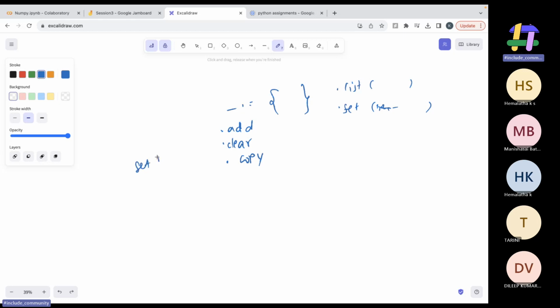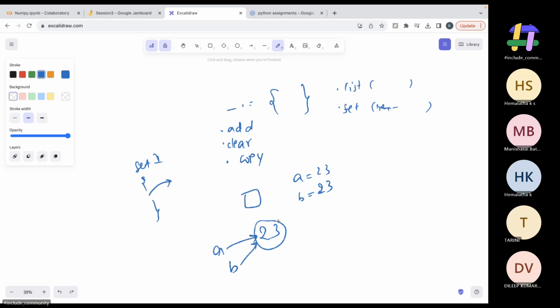Okay, set one has some data items. I want to copy the same data items to my set two. So basically in variables, we discussed that the variable will be pointing to, let's say if a is equal to 23 and b is also 23. A will be redirected to the 23 memory location and b is also pointing to the 23 memory location, right? Since it is storing the same data.